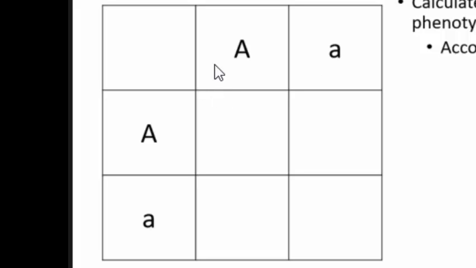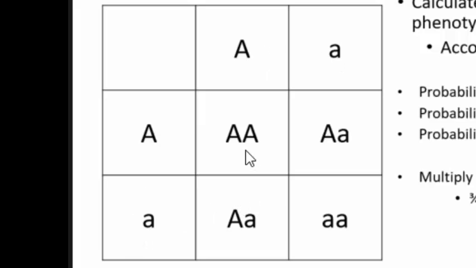We add the genotypes of the parents in this part of the Punnett square here, big A little a, big A little a. And this represents gametes that can be produced by, let's say, the mother here. These are the mother's possible gametes. These are the father's possible gametes. And they can come together in this combination. So what do we see here? The probability of any of their offspring getting albinism is 1 out of 4. Okay, the probability of one of their children not having albinism is 3 out of 4.